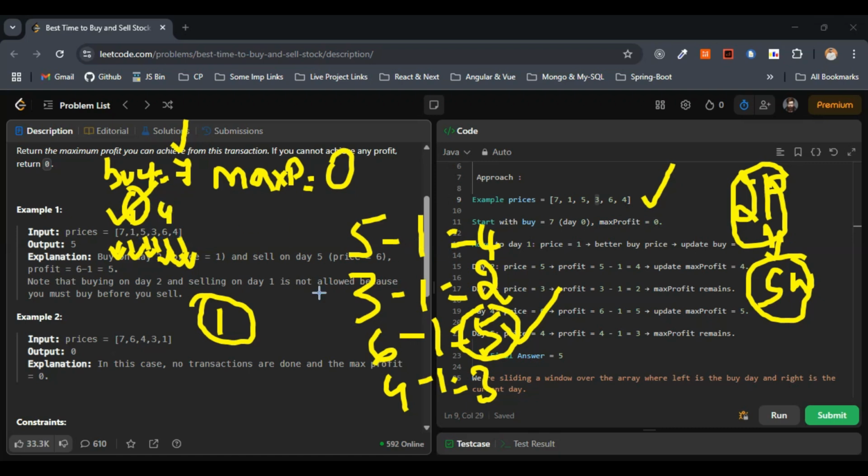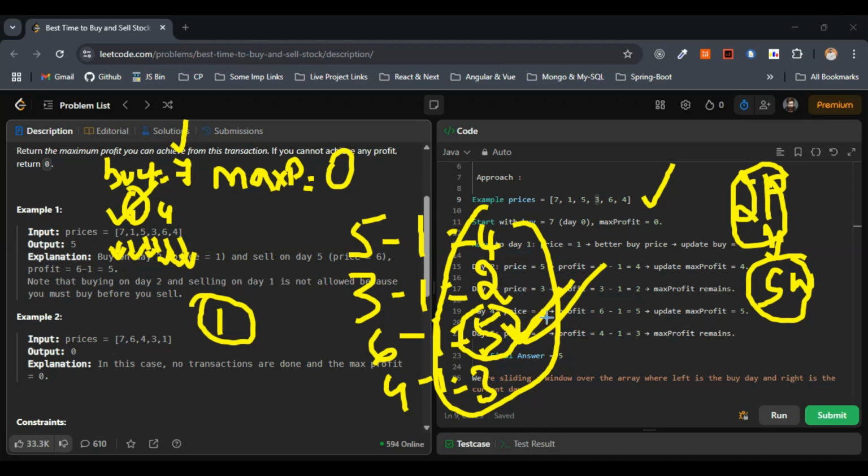On the fourth day, basically what we are doing, we bought the stock on day one; as this is zero index, we are considering day zero, right? We have bought the stock at day one at the price of 1, and then we are selling this one on the fourth day at the value of 6, so the profit will be 5. This is the maximum one. So this we will return among these profits. We got 4 2 5 and 3.